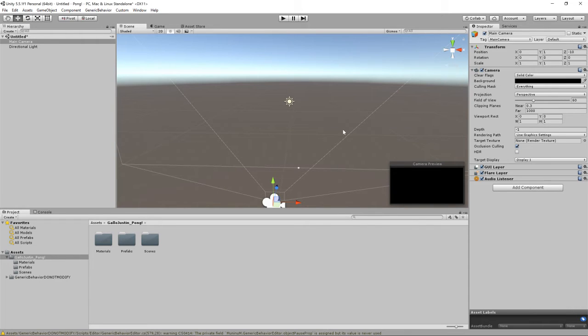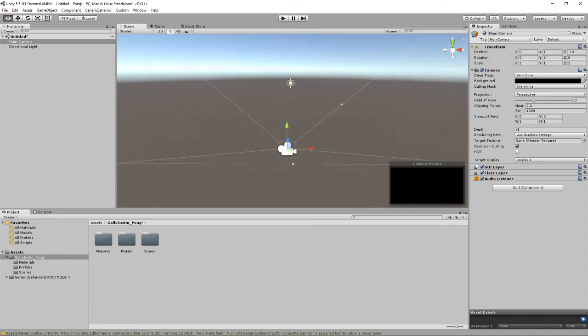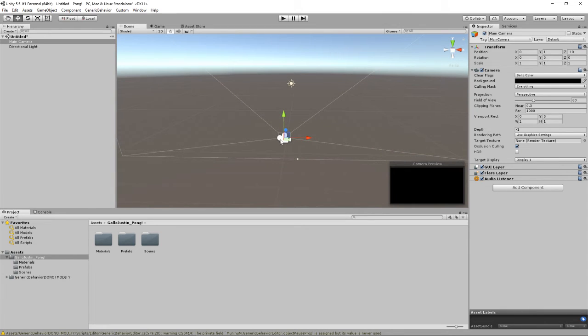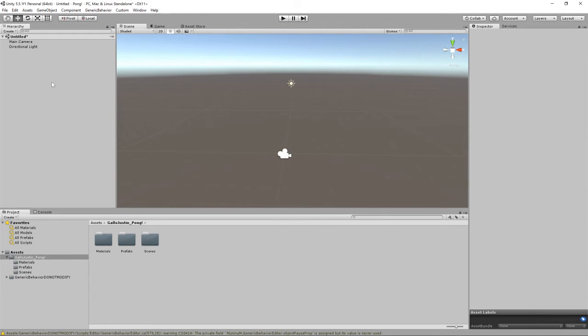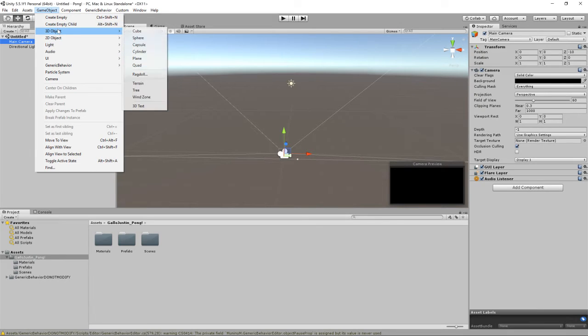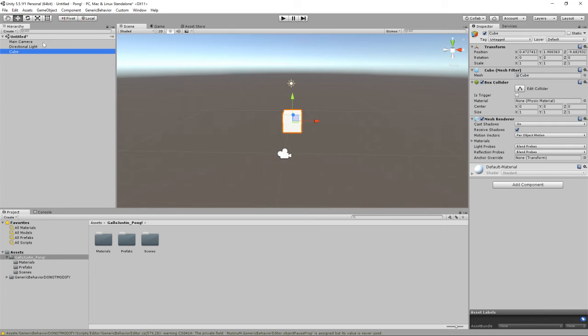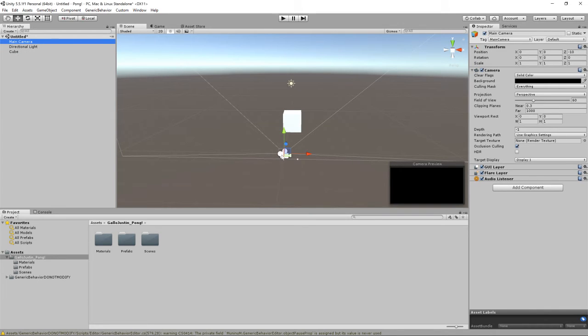So we're going to have to start adding some things to this world to actually populate it. I'm going to take my camera and I'm going to put it at 0 on the Y, just because I want it there, because I'm going to put other things at 0 also. So we have to create a world for Pong. And to do that, I'm just going to create a 3D object. We're going to do a lot of this with cubes. And by default, they're white, so we can kind of see what this is.